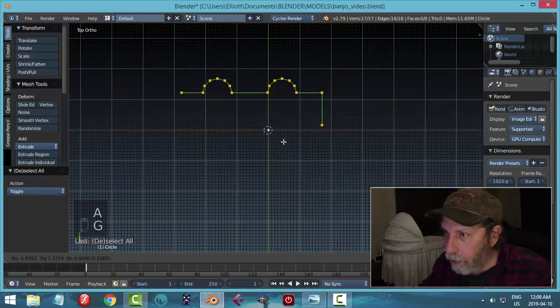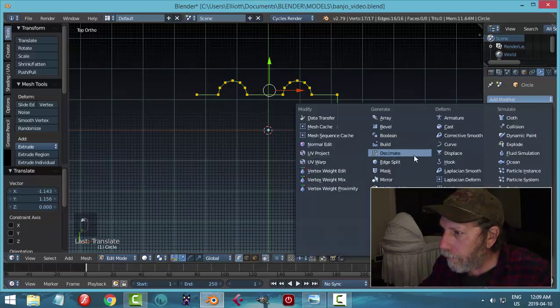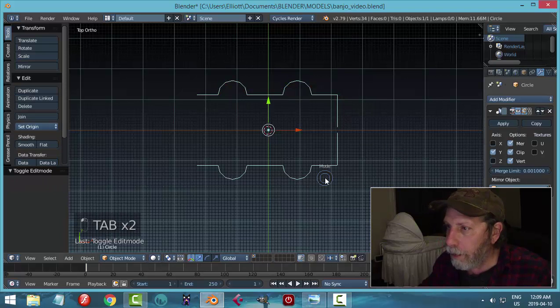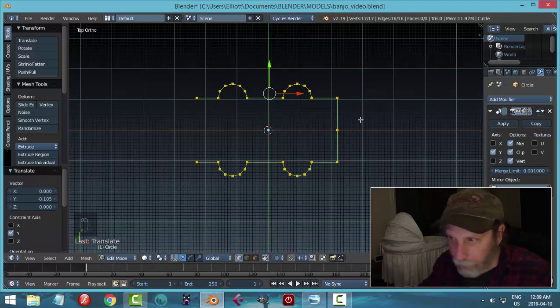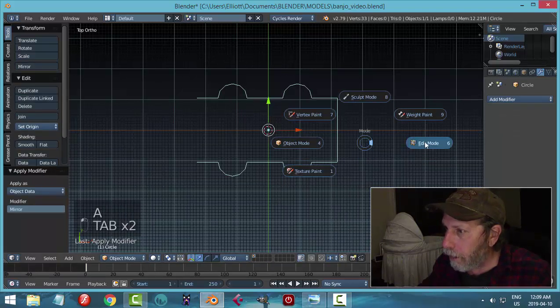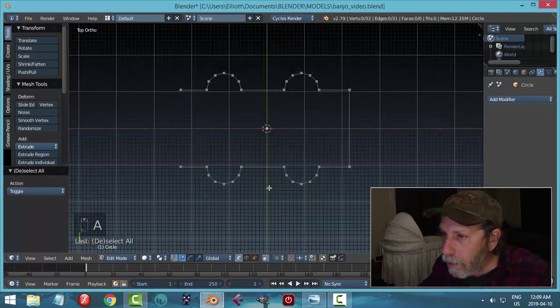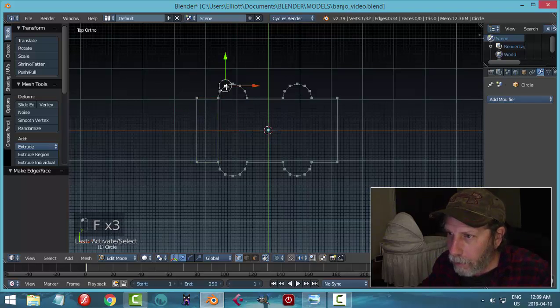Select it all. I'm just going to move it up outside of the 3D cursor here so I can mirror this thing. And Y. I should be able to do that in Y. There we go. I'm going to turn on clipping. And bring it in, release. I think I'll get rid of this vertex. Oh, I'm going to get rid of that vertex, X, dissolve it. Oh, okay, I can apply the mirror first. Yes. All right. And so I would have that, and these should be at the same position. Okay, cool. I think I'm going to select these vertices and F to make a face. I'll do that for all of these.